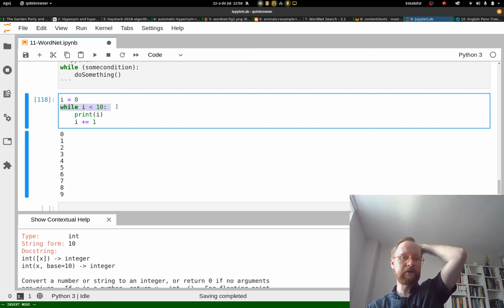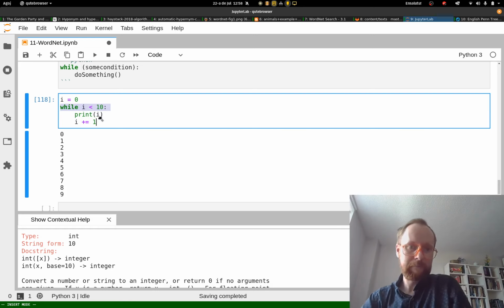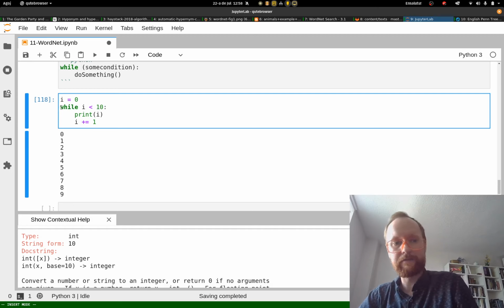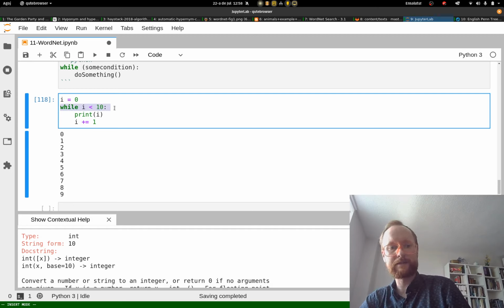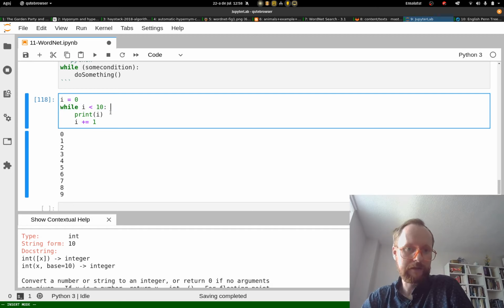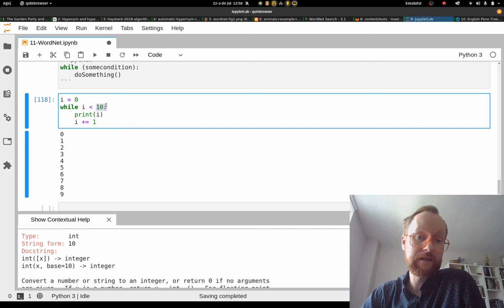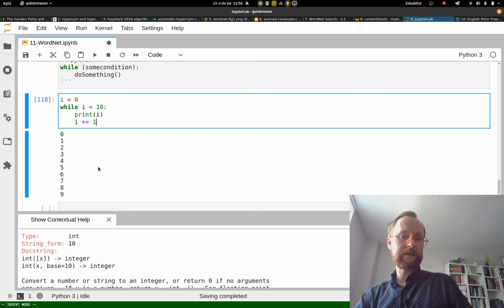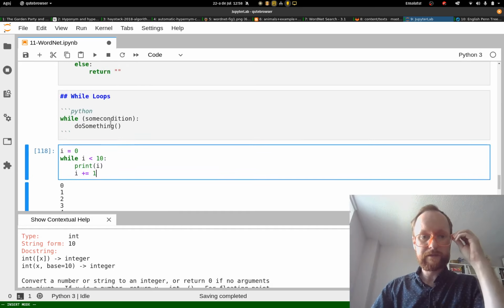Now it comes back here and it says, okay, well, is 1 less than 10? Yes, okay. And it does that over and over, but at some point, i is going to be 10, and then it's going to say, is 10 less than 10? No, it's not, so it's going to stop the while loop.